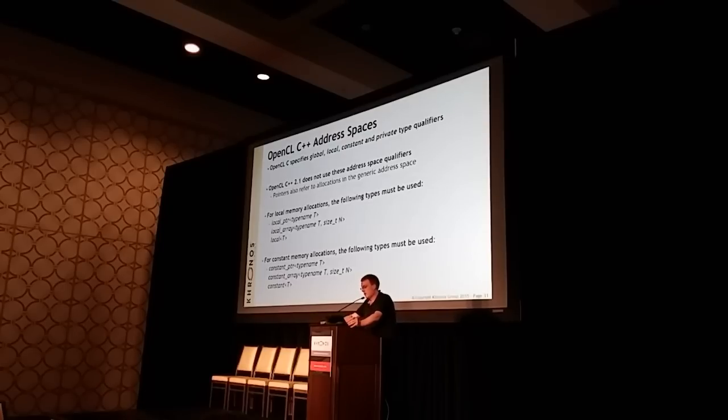We also require array classes that tell the compiler that you're trying to allocate memory, local memory, for example, as opposed to just a private array, because clearly the actual destination of allocation here is very different, but that also can be represented just in C++ classes. And constant data similar.